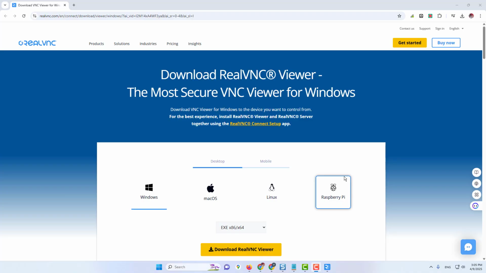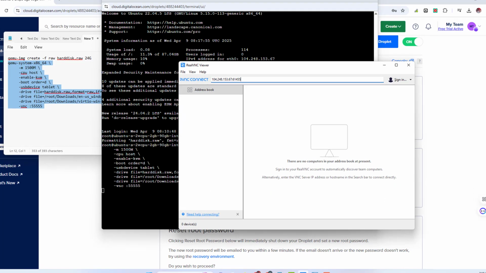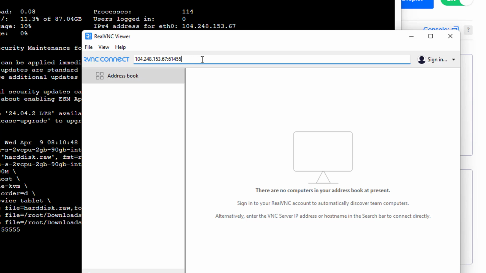Step 5 was to install and then configure Windows using a VNC viewer. So I download the real VNC viewer, importantly from the official RealVNC, and install it on my local Windows PC once it has been started. I copy in the IP address of my DigitalOcean Droplet, followed by a colon, and then the port number it should listen for VNC pictures on, which in this case is number 61455. It then connects to the VNC pictures. The QEMU virtual machine is transmitting.